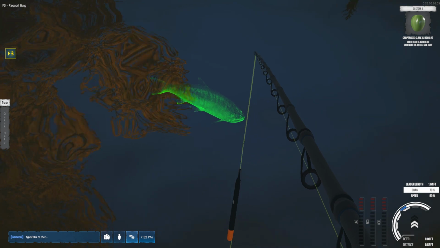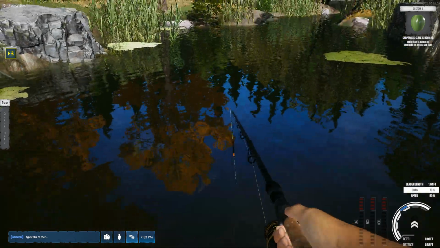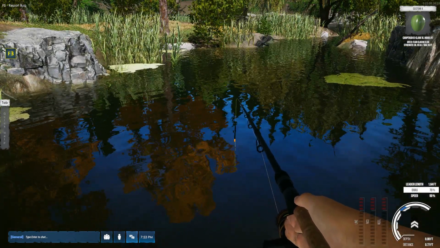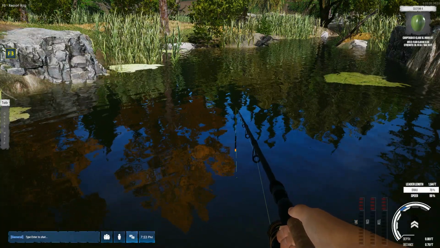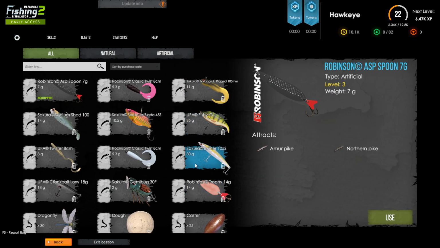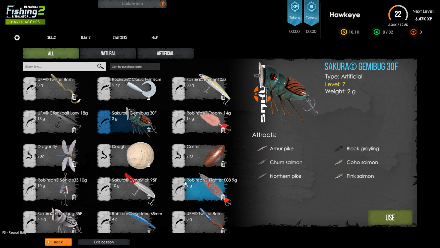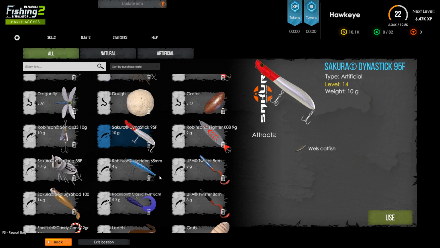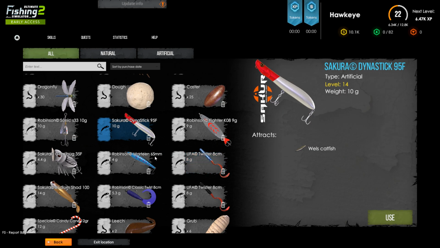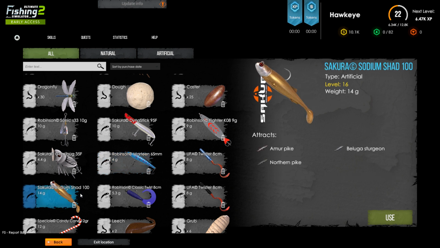Ooh, what is that? That's some kind of a trout. What is that? Let's switch over to this. Let me see. What about these bugs? We got chum, coho, northern pike, pink salmon for that. That's Wels catfish. No, I don't want to delete that item. That's useful. Wow. Tells you whether they will go for it. That's pretty cool.